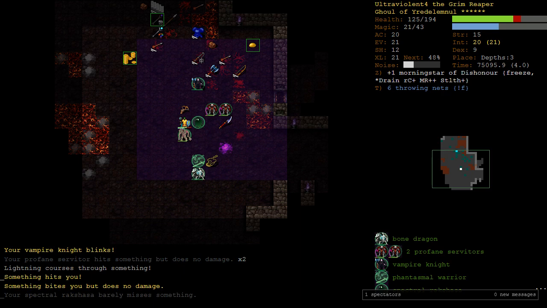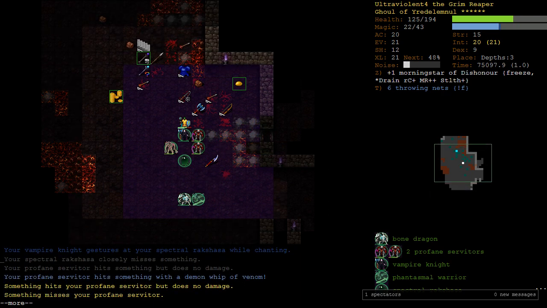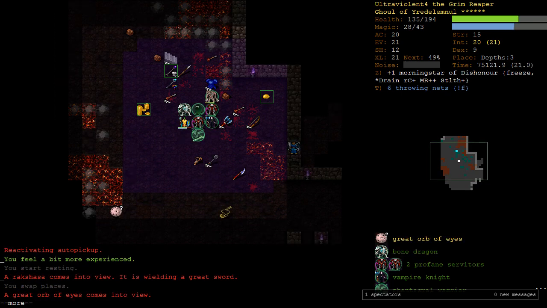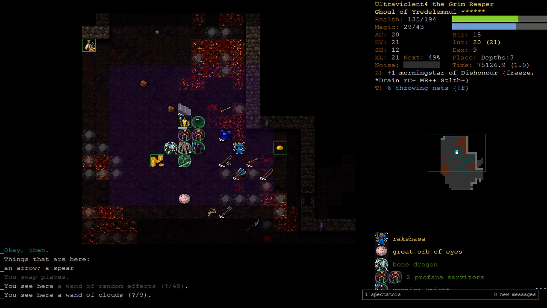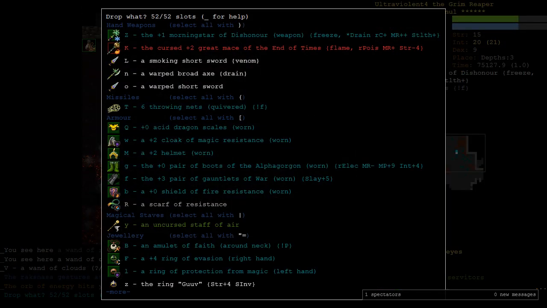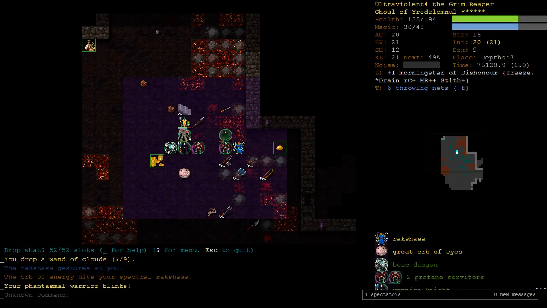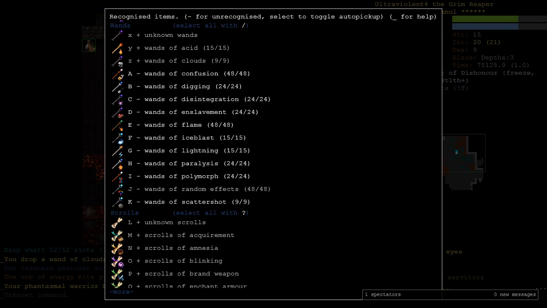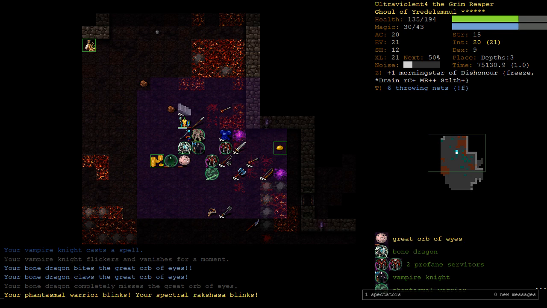Wait, is he doing it? Also, something's hitting me, guys. If you could just take care of that, that'd be nice. Okay, there we go. Wand of Clouds. At this point, we probably don't need it. We don't have any evocations training either. I'm gonna turn those off. Wand of Clouds. Good.